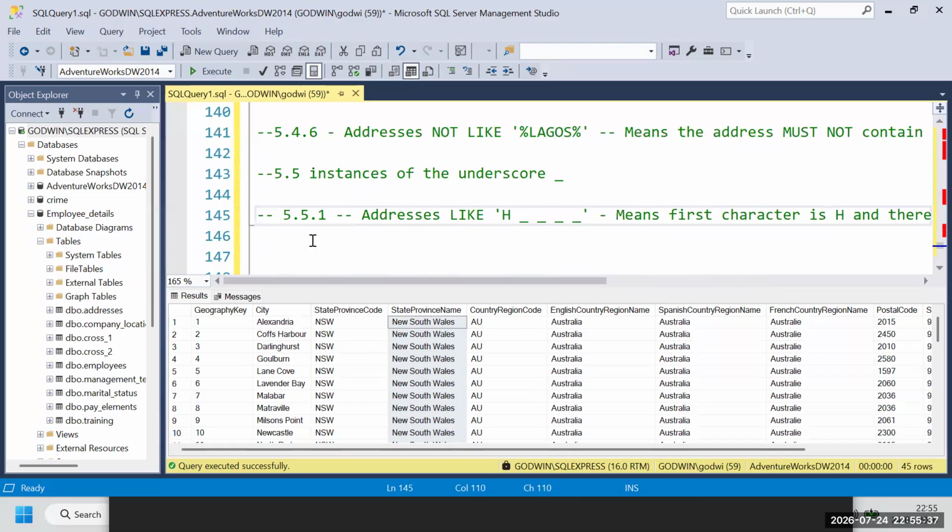In much the same way, if we were to write this, I think you know where I'm going with this, right?